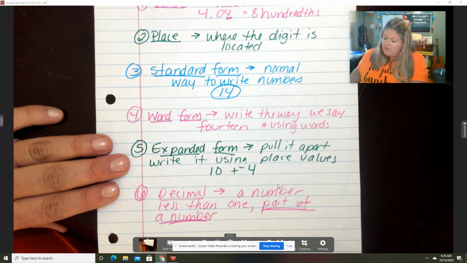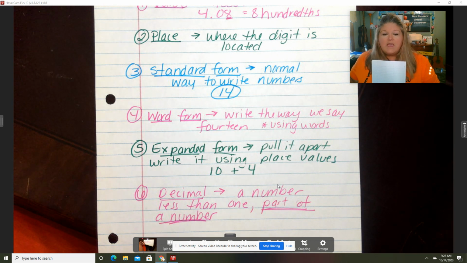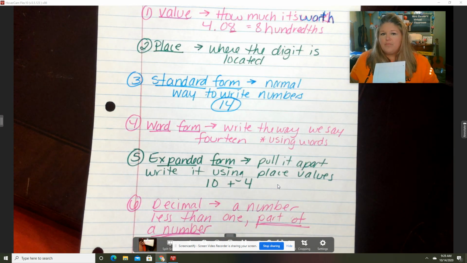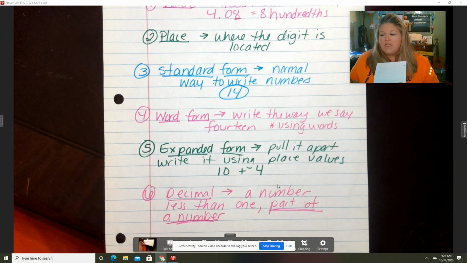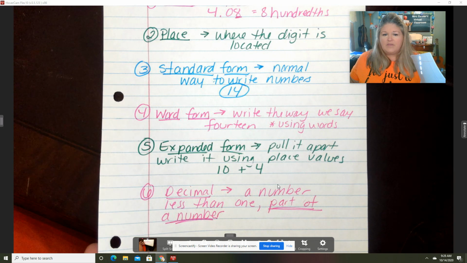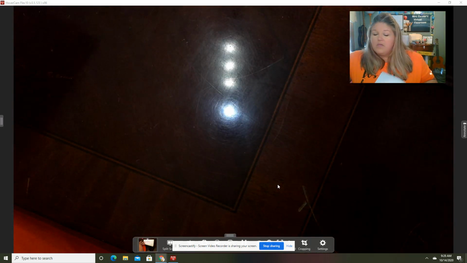And then a decimal is the other part of the vocabulary, and that is a part of a number. It's not a whole number. A decimal is from the right of the decimal point on, and it is part of a number. It is not a whole number. Guys, I'm scanning it in, and then I'll put it with my video. But if you need to catch up, you can pause it, but I'm going to move on.